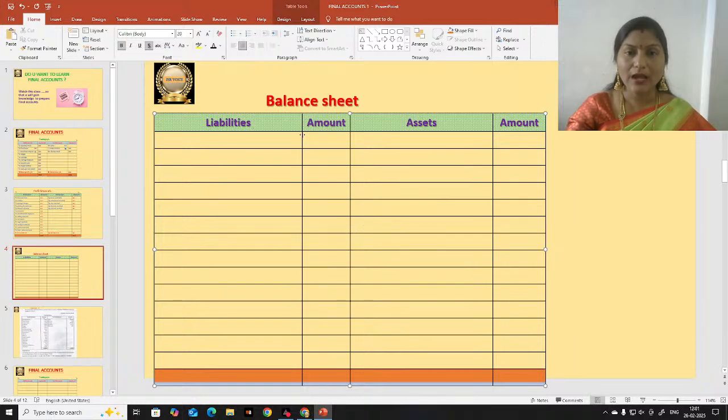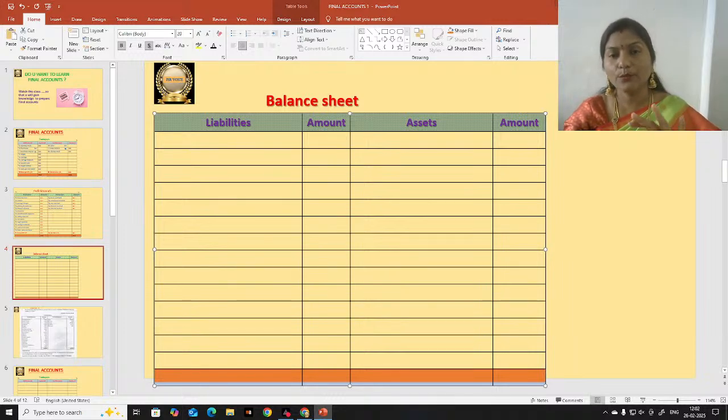Okay, so I will show you here what the assets are, which assets you have to remember compulsorily, and what the liabilities list is. What are the columns first of all that we draw in case of a balance sheet? Liabilities, amount. Next, assets, amount. You can see on the top, I mentioned liabilities, amount, assets, amount. These are the columns of the balance sheet. On the top of the proforma you should write balance sheet.